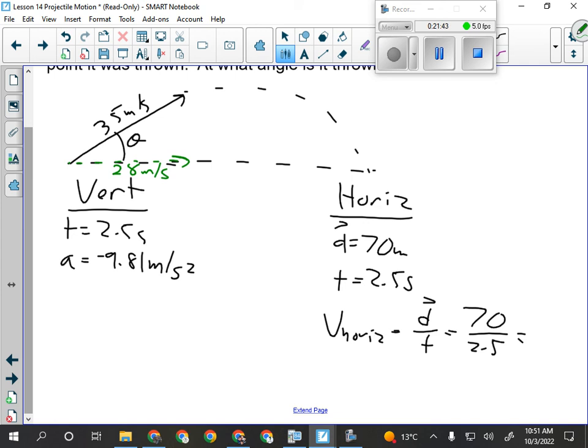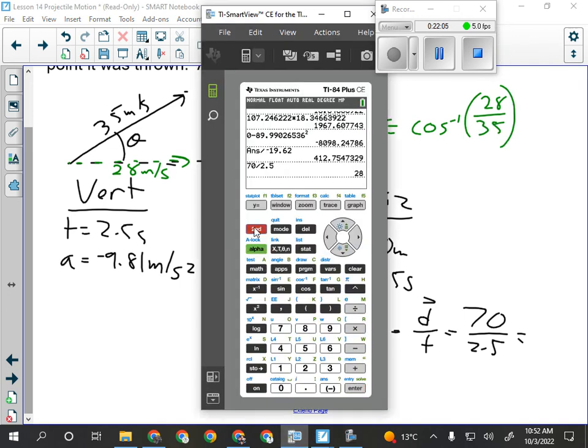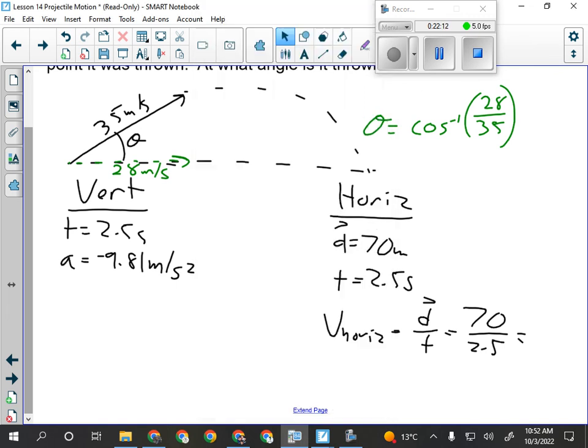Yeah. Does it seem harder when you first read it, but way less work than the other ones? Yeah. Okay. All right, so on this one here then, if I want to get theta, I have the adjacent side and I have the hypotenuse, so that'll be cos to the -1 of 28 over 35. Okay, and that'll give me theta. So second cos, 28 divided by 35. So we're looking at an angle of 37 degrees above the horizontal.